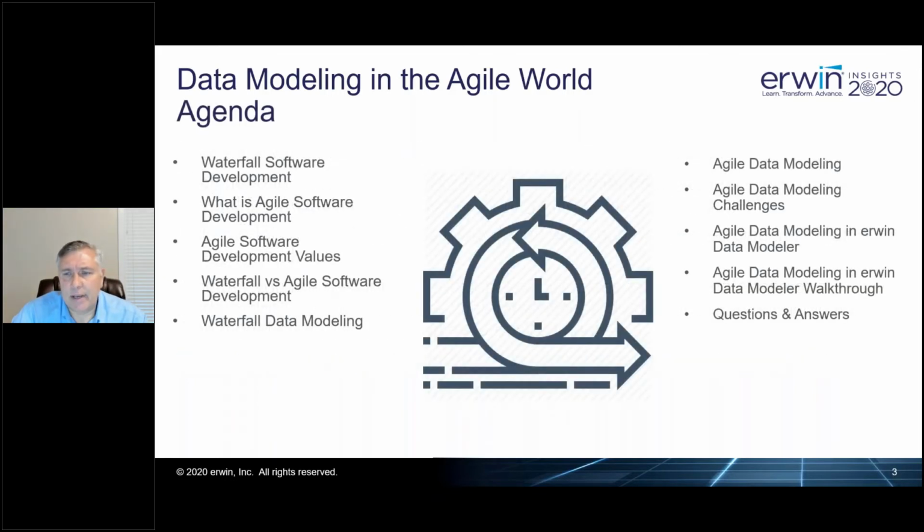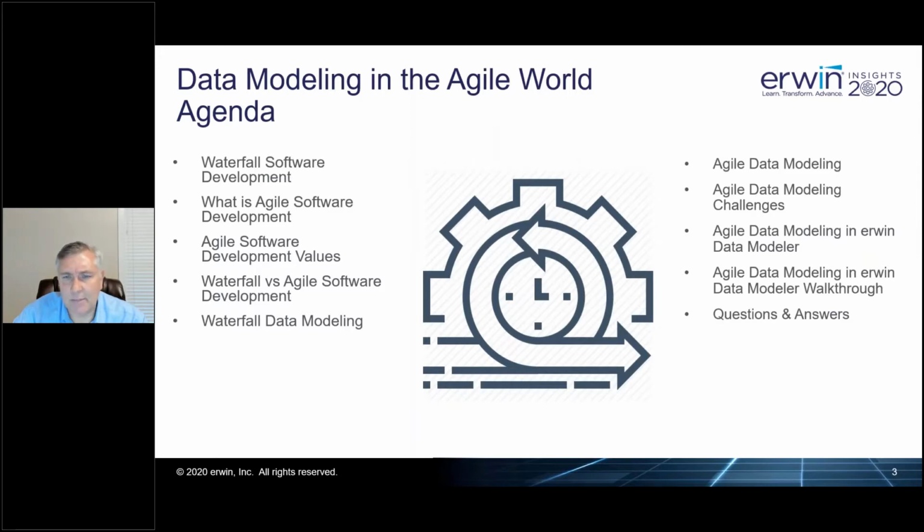Just to give you a quick introduction to the agenda we're going to be following today, we're going to start off with a quick introduction about understanding how the waterfall software development process works. Then we'll be going into Agile software development. We'll be comparing how the two operate against each other, so waterfall versus Agile.